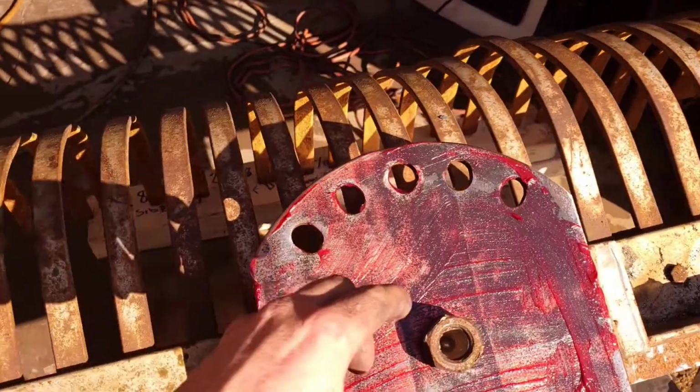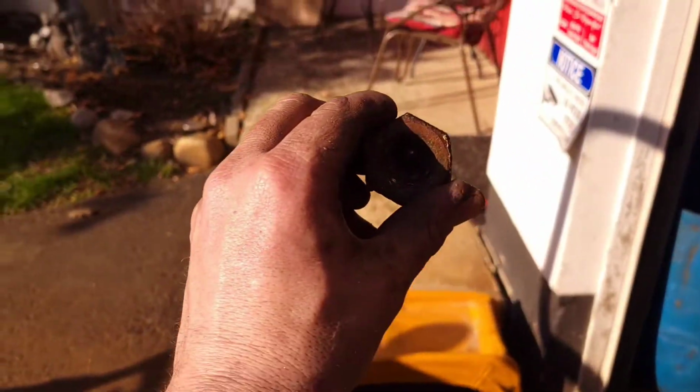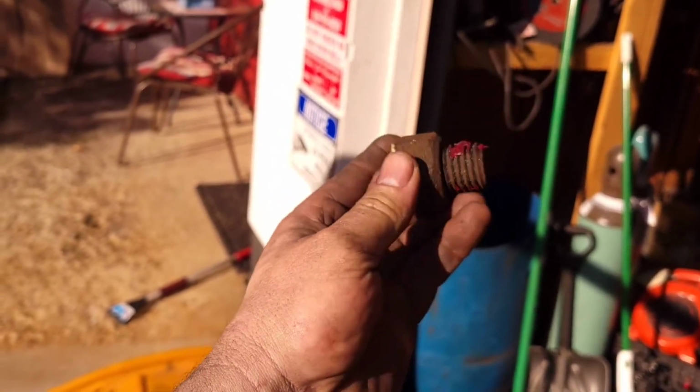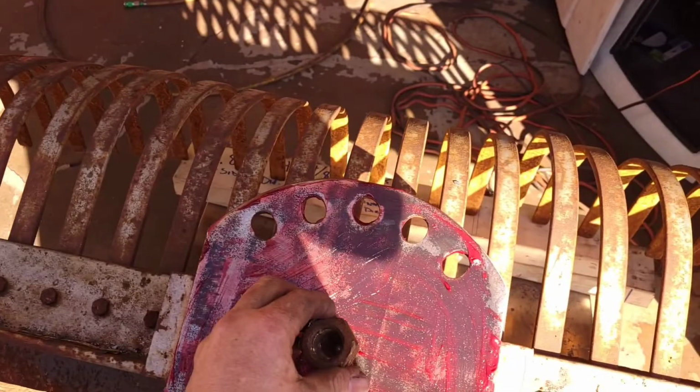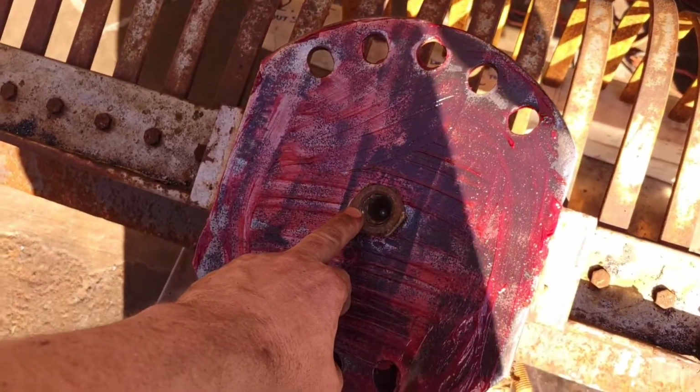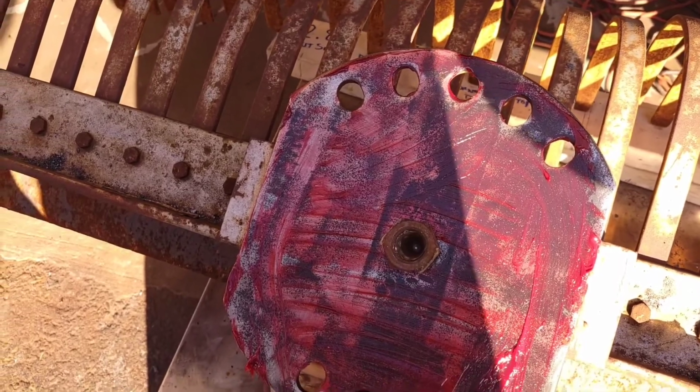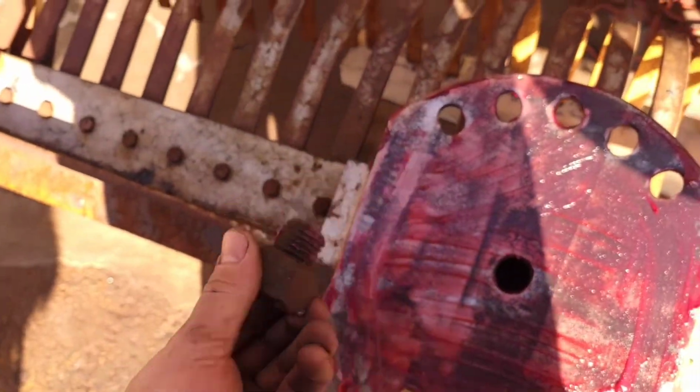I got it. After much grinding, maybe you can see it better in the sun, drilling and just getting really agitated. That was tack welded on the back of the bracket, so I just took a sledgehammer and pounded it. So let me throw this back together real quick, and we'll go do a job with it.